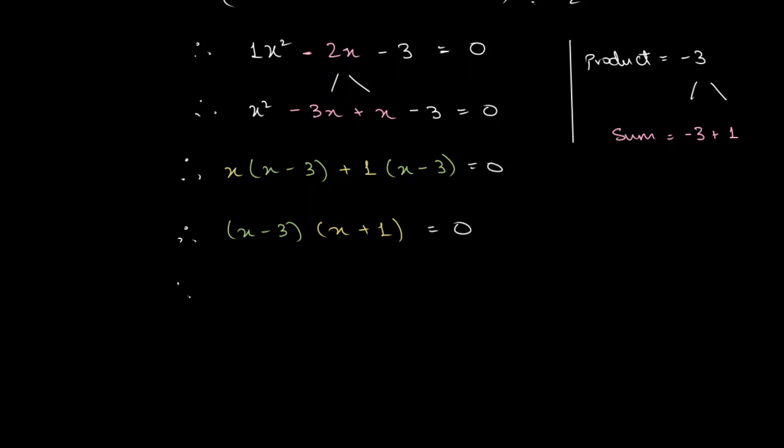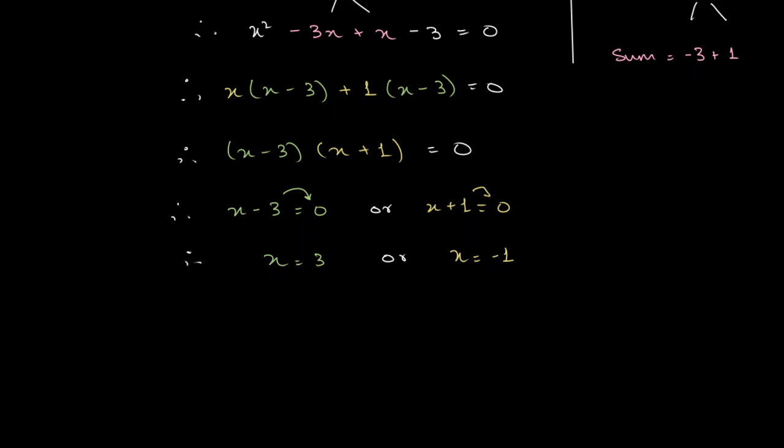Finally, now the zero product rule: (x minus 3) into (x plus 1) is equal to 0, so either x minus 3 is equal to 0 or x plus 1 is equal to 0. On solving the first equation, I get x is equal to 3, which I already knew. One of the roots is 3, so this is just reconfirming that. Or if I solve the second equation, I take the 1 on the other side and get x is equal to minus 1. So x is equal to 3 is a root we already knew about in the question itself. So the other root of the equation is minus 1.